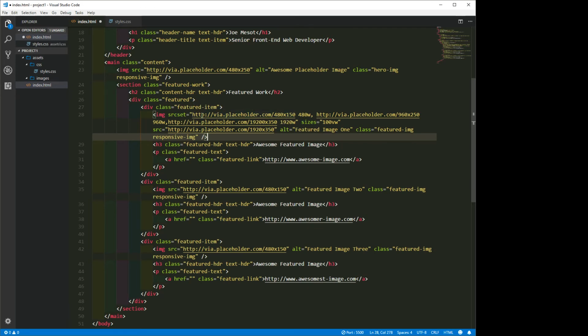So what happens is this tells the browser, all right, the browser knows that it has these 3 images, right? Because you've provided them to the browser as a set, a source set. It is exactly what it sounds like. And the browser also knows that one of them is 480 pixels wide because you've told it that. Another one is 960 pixels wide because you've told it that. And the last one is 1920 pixels wide because you told it that.